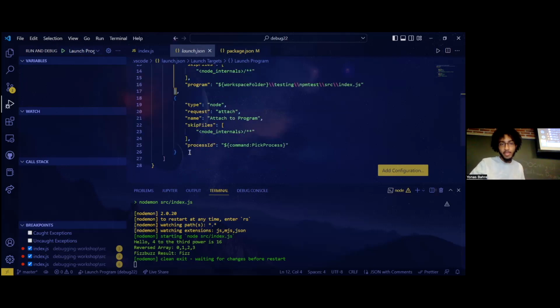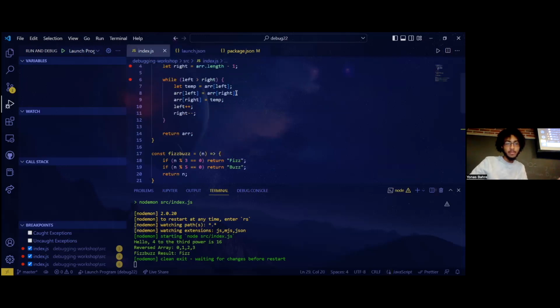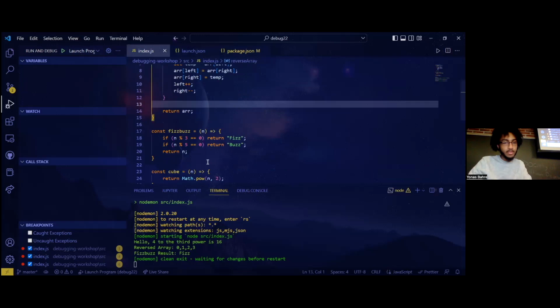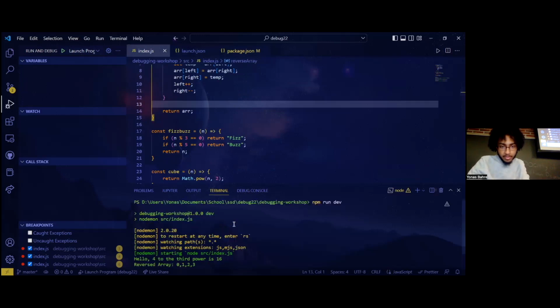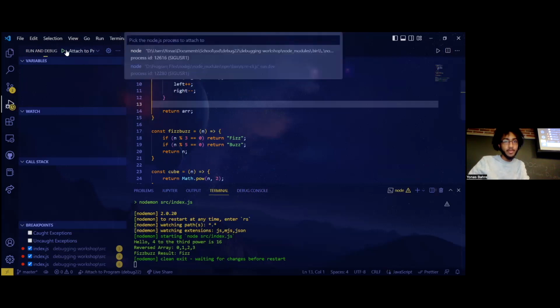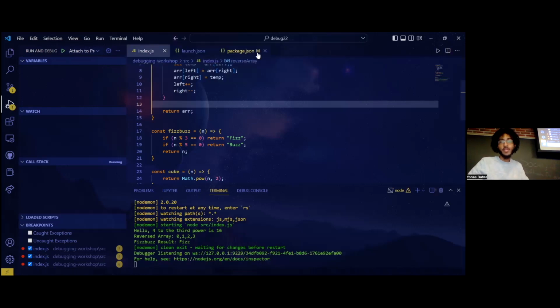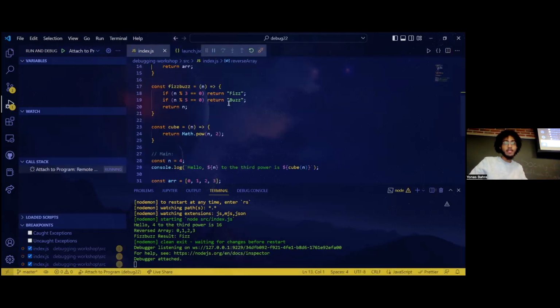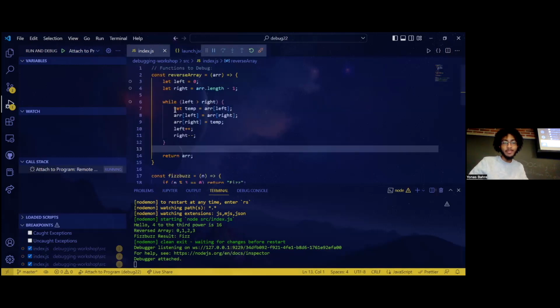So now that we have this added to our launch.json, we'll save it and come back to the index.js file here. I don't have the debugger running right now, so I'm going to hit attach to program and click play. It's saying find a Node.js process to attach to, and right here it's just called node. The name doesn't tell me much, but I can tell it's mine because it's running in the directory where I have my project. So we'll click that, and bam, we now have our debugger set up again.